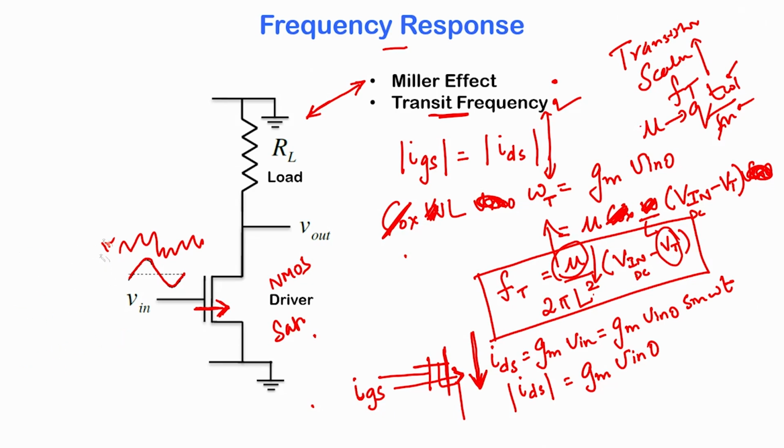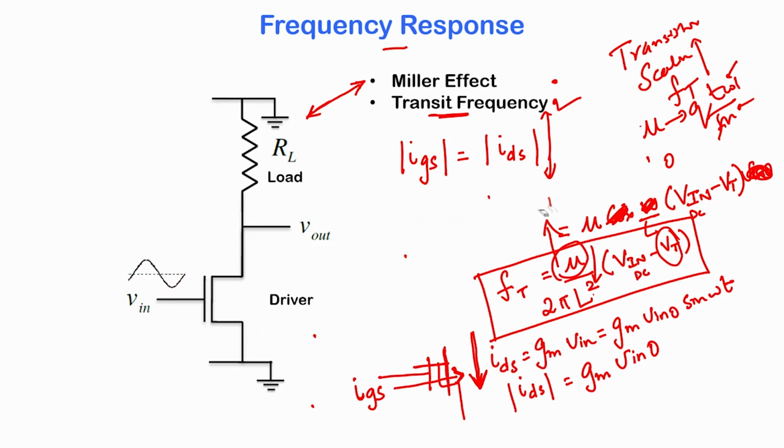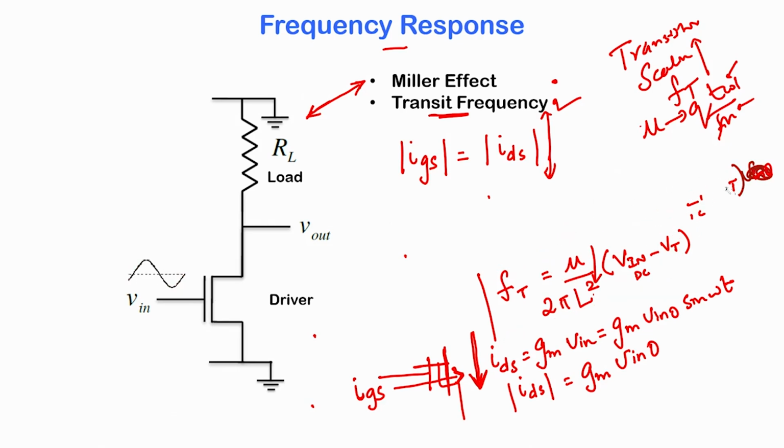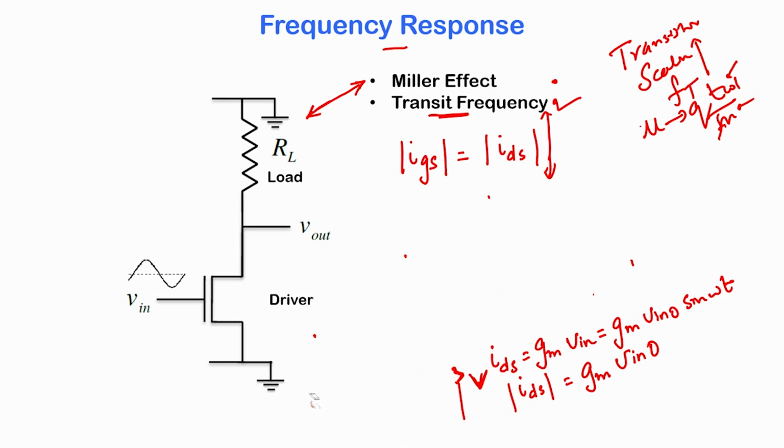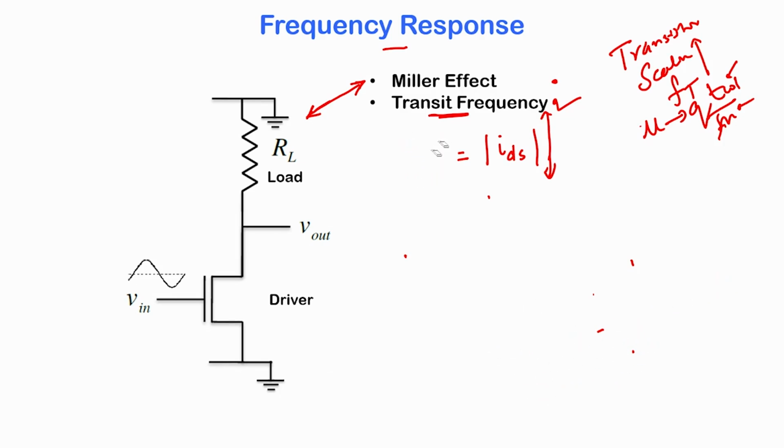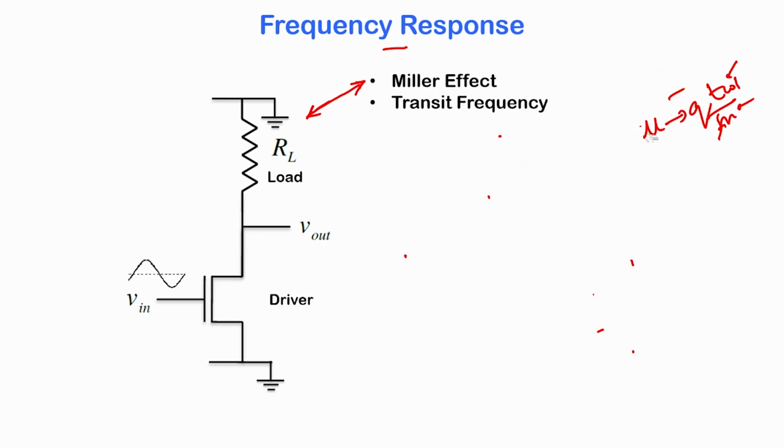Now, the second concept that we are going to look at is something called the Miller effect, and that has got to do with the circuit that you are using, and in particular it has got to do with circuits that give you high gain, voltage amplifiers that give you high gain, and this circuit that we have used here is a good example of that. So, what is the low frequency gain of the circuit that we have used? So, let us just clear some space here. What is the low frequency gain of the circuit? We have already calculated that.